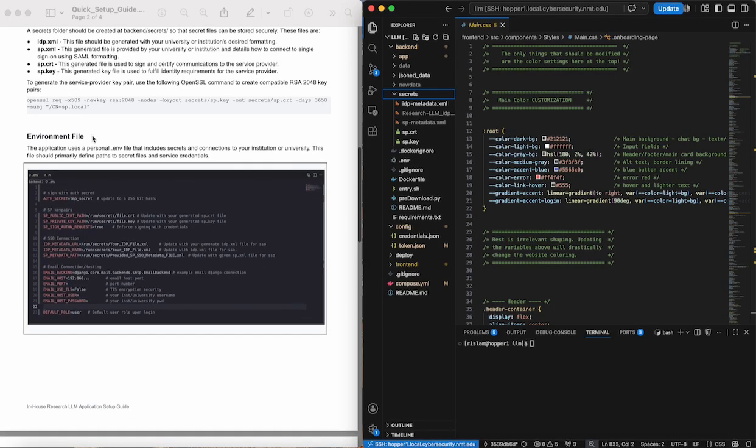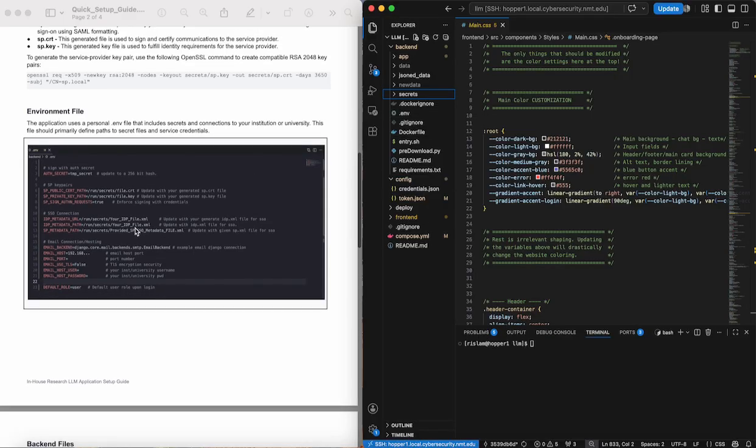Next up we have the environment file. I will not show our .env file for security purposes. Here is an example. You can see what variables we need to set from here.